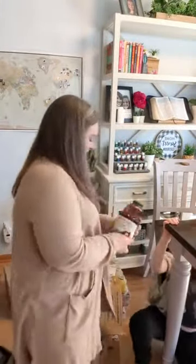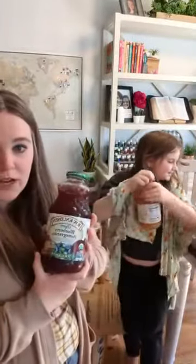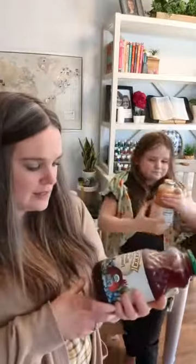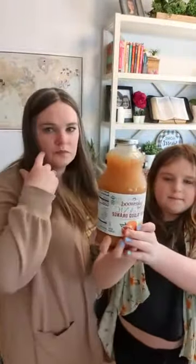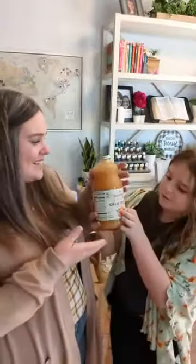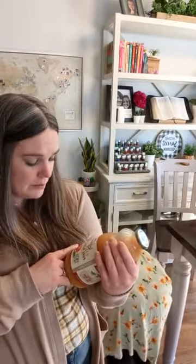I got this organic blueberry pomegranate juice — I thought the kids would like to try that. We also got some blood orange juice. We've gotten this brand of orange juice before, but the blood orange juice was new to Azure this month, so we thought we would give that a try. It's definitely darker than traditional orange juice.